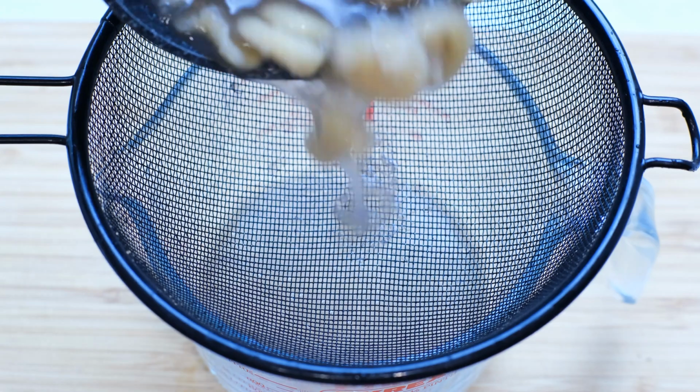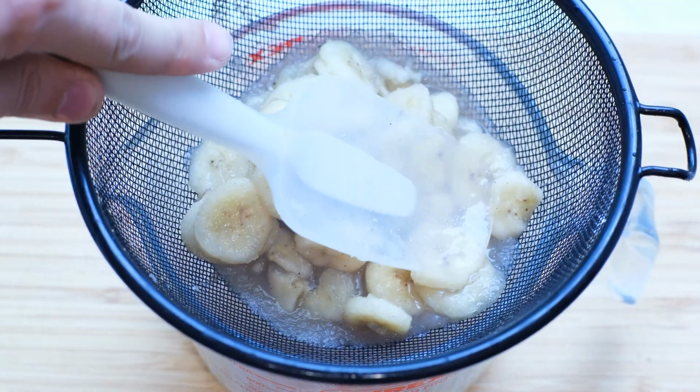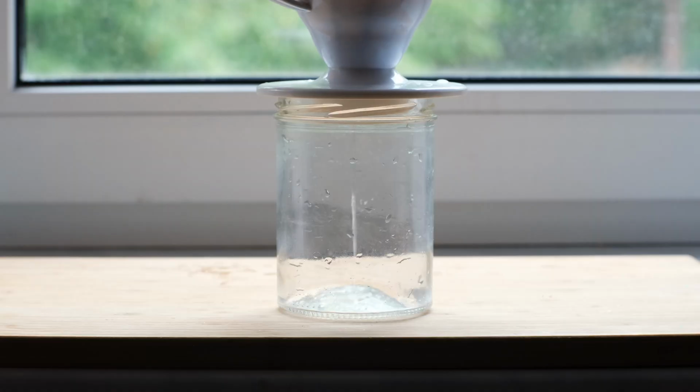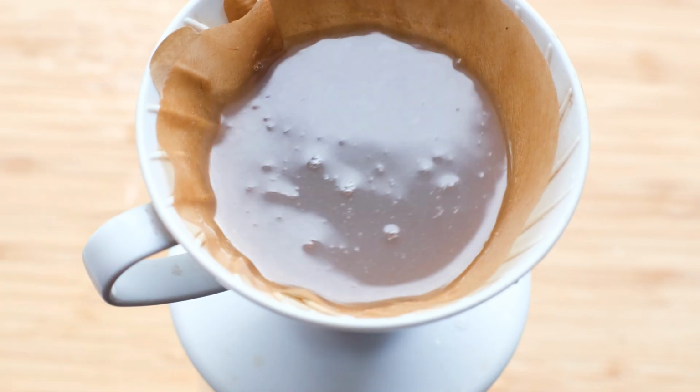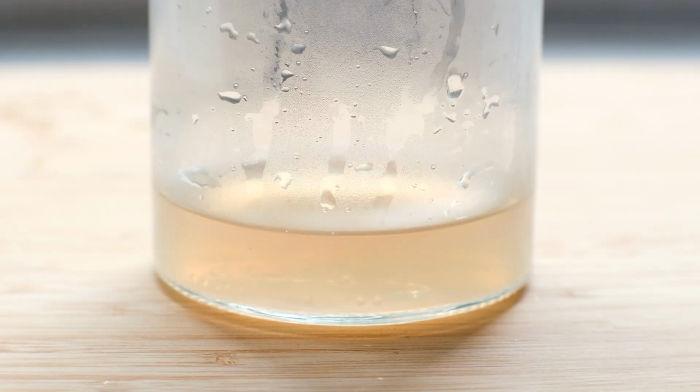While the syrup is still hot, filter it through a mesh strainer. You can lightly press the bananas with a spatula, but be gentle so that the banana flesh doesn't go through. Now to the second filtration, using a paper coffee filter. This one can take up to a day. If in a couple of hours you notice that it stopped, change the filter. After all the hassle, you get this cloudy but beautiful banana syrup.